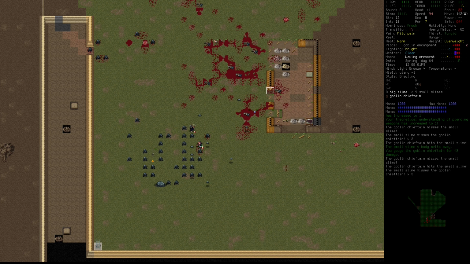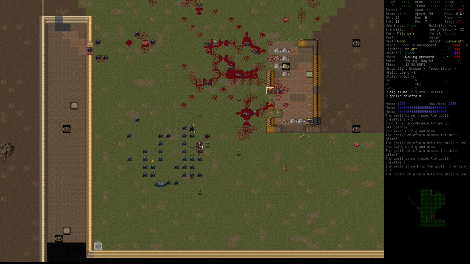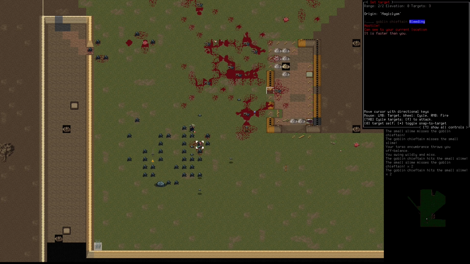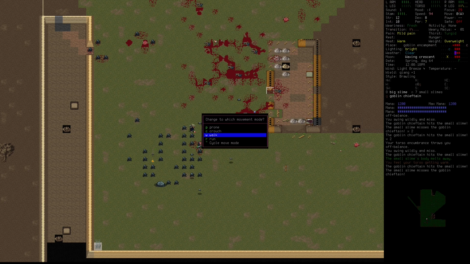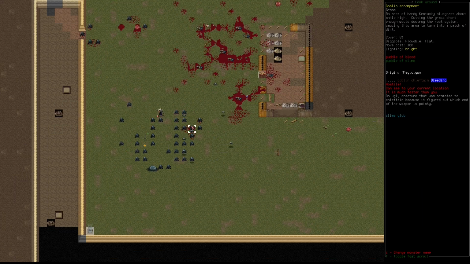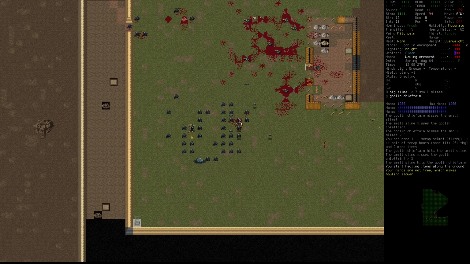You gouged the Goblin Chieftain for 43 damage. Holy cow. We're missing. What is our piercing? 1. Did we just level up? We might have. Yeah, we still can't hit for anything. Also, the slime now is aggressive, which is not great. At least we got 1 hit in, right? Which seems to have basically crippled the Goblin Chieftain.